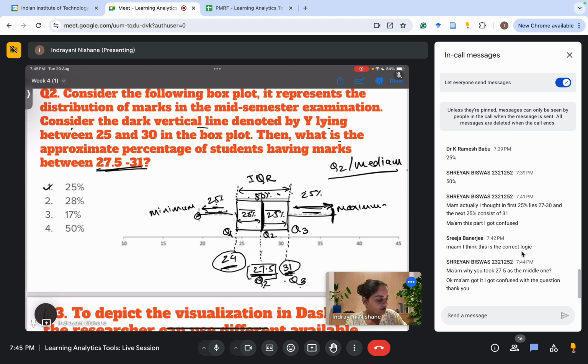There would be a stopping line at the end of the whiskers. So this would be the maximum on the higher end of the box plot, and this would be the minimum at the lower end of the box plot. These are all the standard notations. If you have the minimum value, you can calculate IQR, because the minimum value and Q1 value are with you. The minimum is Q1 minus 1.5 multiplied by IQR. So using this formula, you can calculate the IQR value.